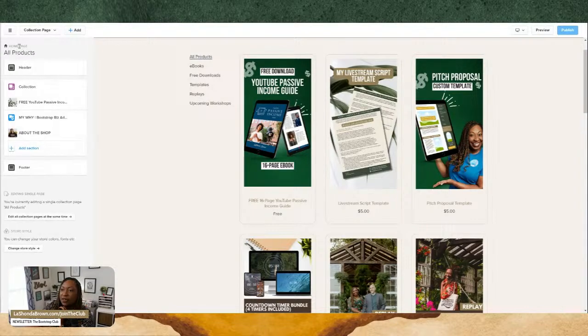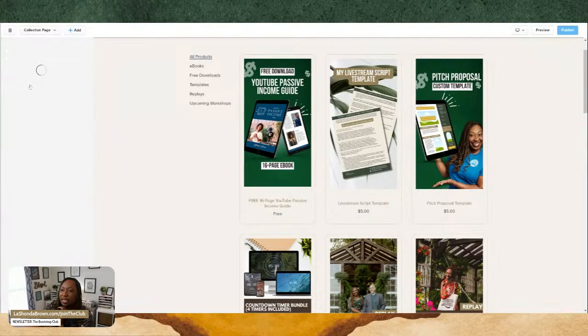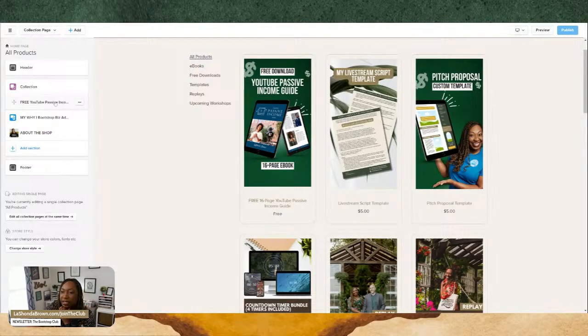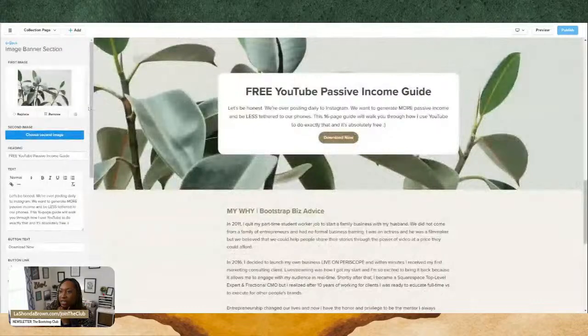So as I click through here, customizing it is going to be specific to your brand, obviously. But you have a lot of options here. Let's see here. If I go back, this was something I was actually really surprised to see, is that you can add things that aren't store products.